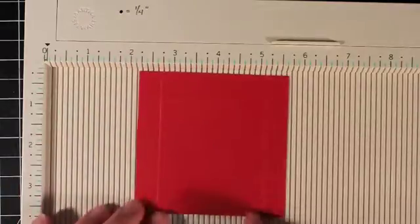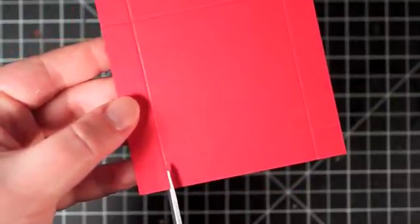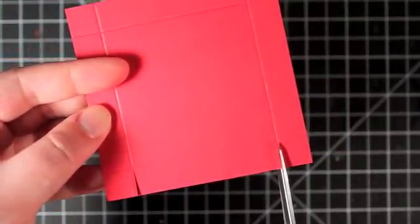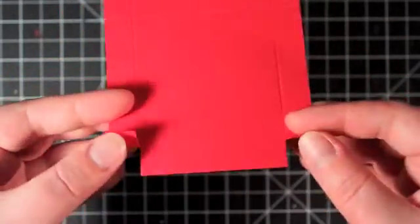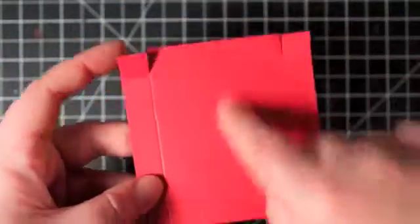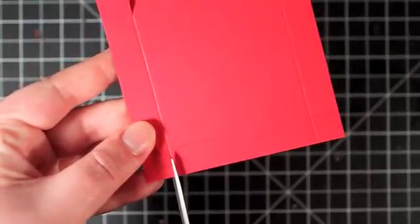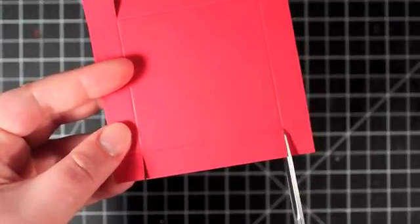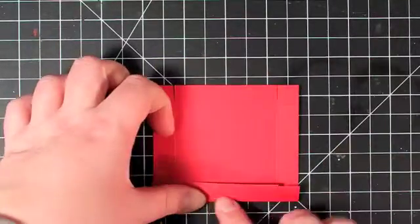So there we go. We end up with our piece of cardstock scored at 1/2 inch in from all 4 sides. So now we want to take our paper snips and cut on 2 sides only. Cut on the score line up to the intersecting perpendicular score line. So I'll just cut, and we're creating these little tabs on the side here. And then on the opposite side, you're going to do the same thing. And now we can go ahead and fold on all of our score lines.